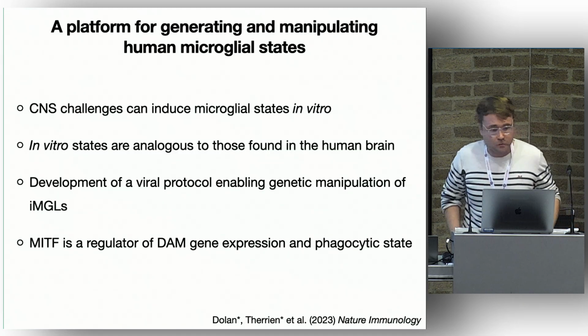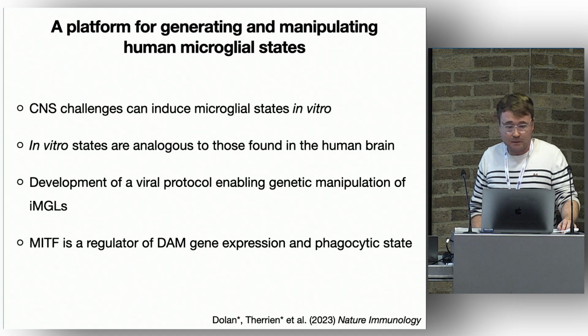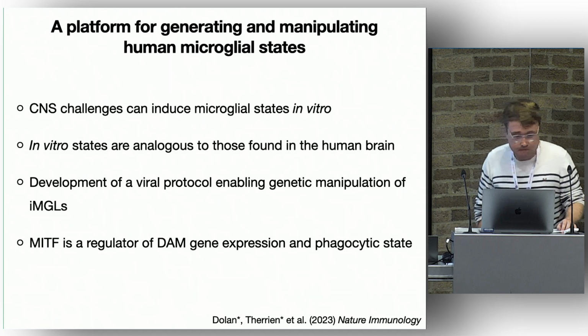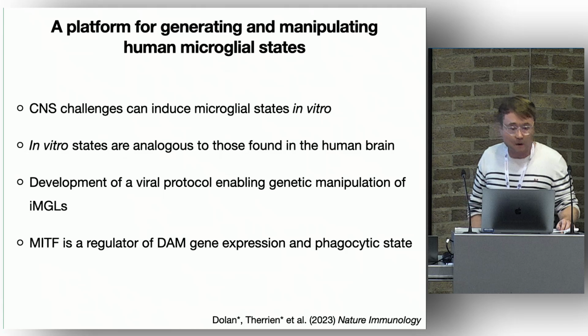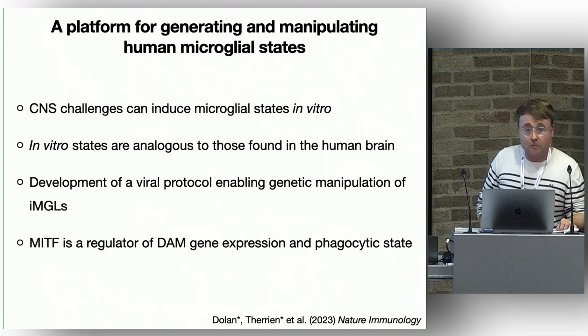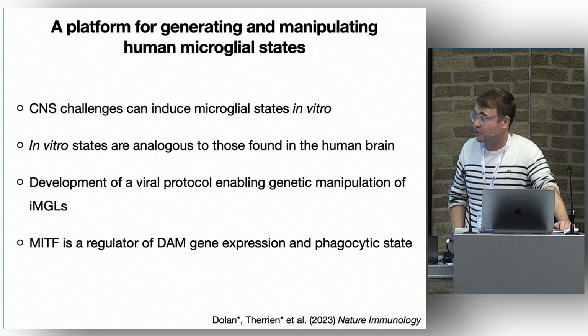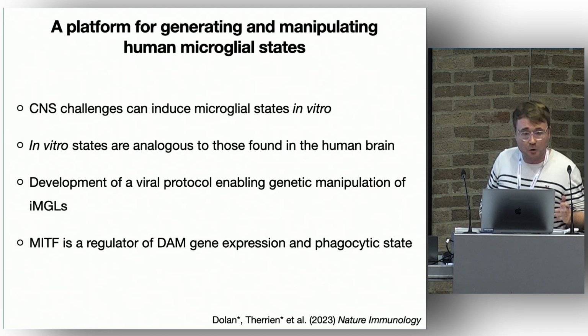To summarize, I've shown you that exposure to simple brain substrates can induce stem cell-derived microglia to take on diverse transcriptional subtypes in vitro. I've shown that these in vitro subtypes are analogous to those found in the human brain. I've also shown you that we've developed a novel viral approach to transduce human microglia in vitro. And finally, I've shown how we've applied this new platform to study the regulation of the DAM state and identify MITF as a critical regulator of the DAM gene signature and also phagocytic function. Together, we hope that this toolbox will enable the manipulation and functional interrogation of human microglial states in a scalable manner.